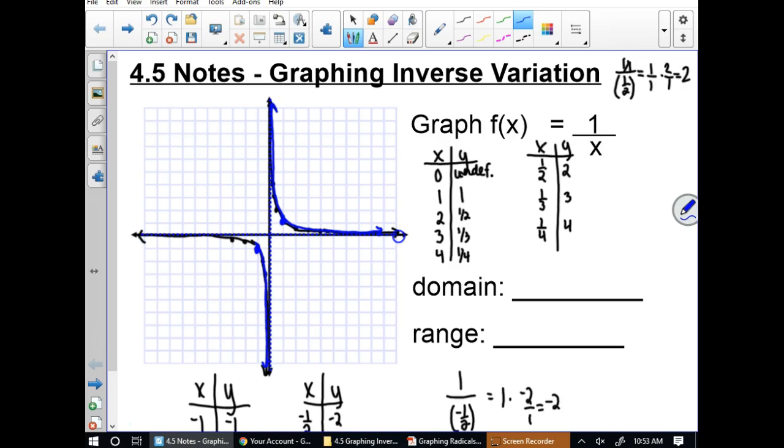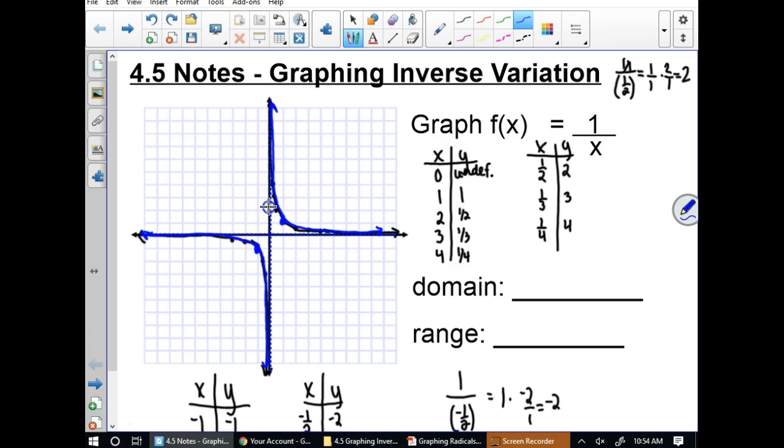So on these, I'm going to be looking to see that you have the asymptotes correct. You don't necessarily have to draw the dotted lines, but if you cross the line that you're not supposed to cross, you're not going to get it right. So I think it helps so that you can see it there. The dotted lines are not actually part of the graph. They're just there for us to see. We get closer and closer to this line, but we never actually touch it.